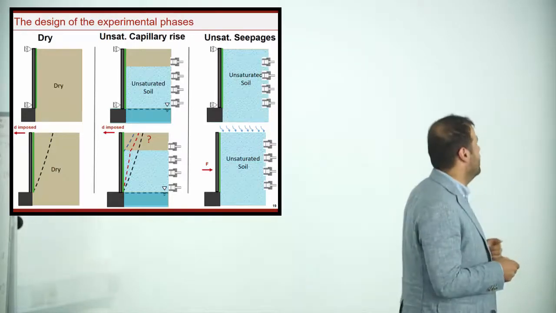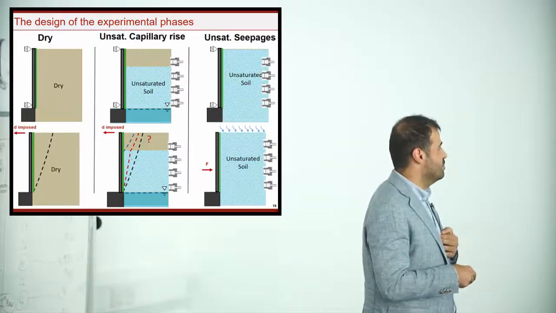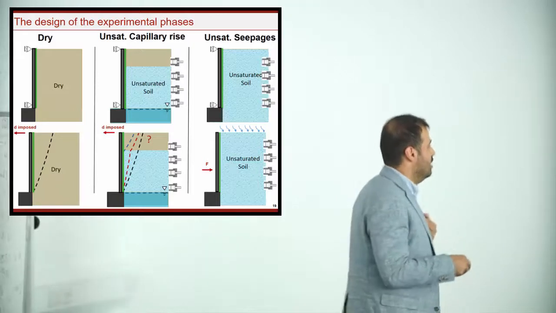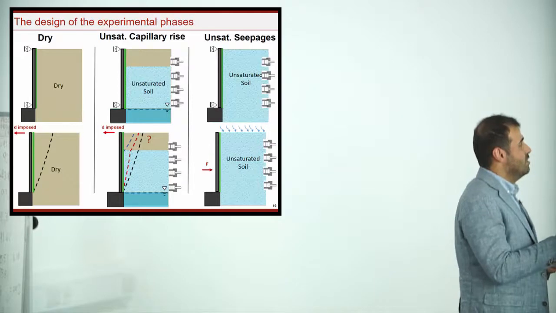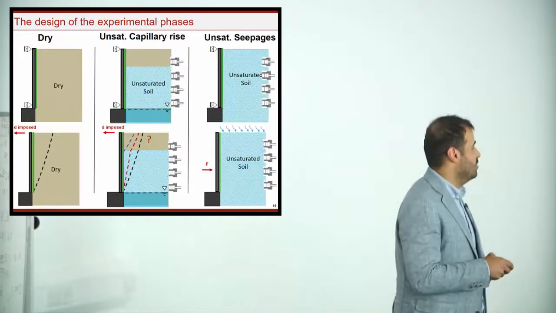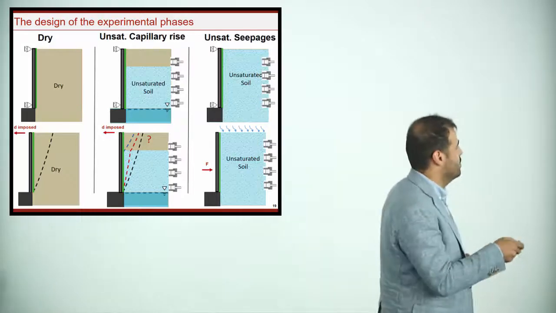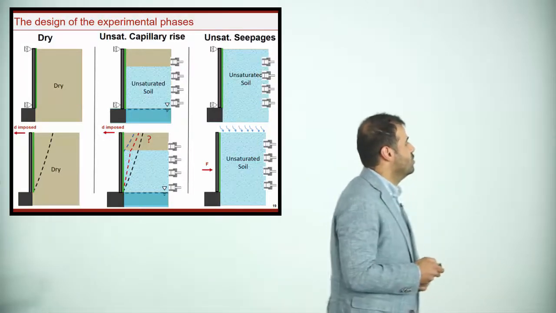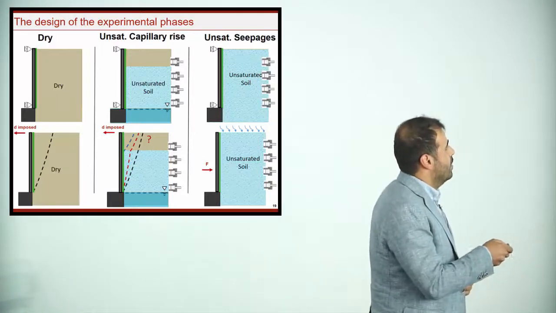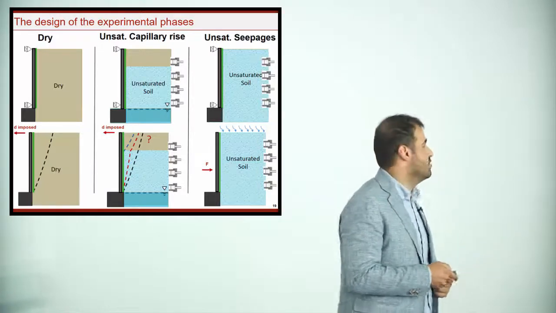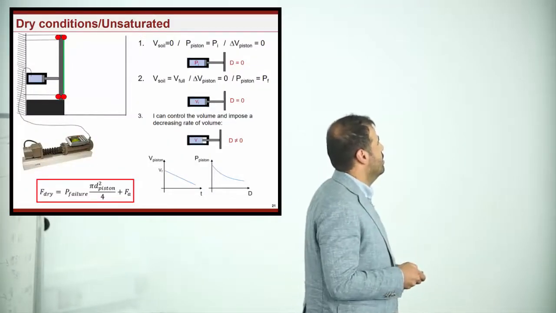Here I'm explaining the experimental phases. The first one is the experiment considering the soil totally dry, imposing a displacement to see what happens to the failure surface. Then I put the soil in unsaturated condition through the capillary rise, to see what happens to the failure surface in this condition. The next step I'm working on is the evolution of the lateral thrust while performing some infiltration.